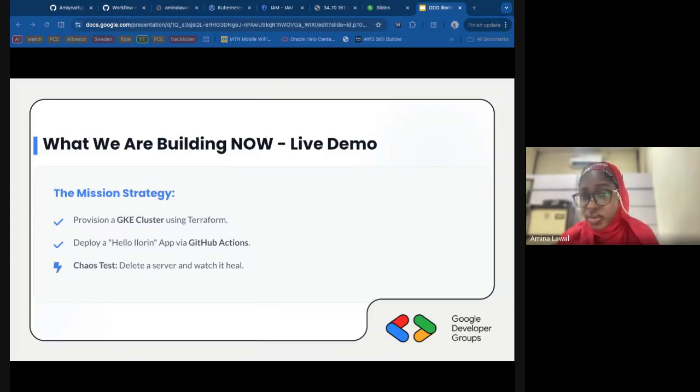So enough slides. I promised we're not going to do too much talking, so let me deliver on that. I'll be switching to my other browsers and all of that. I'm going to show you everything. It's in a public GitHub repository. I'll share the link at the end so you can fork it and try it yourself.